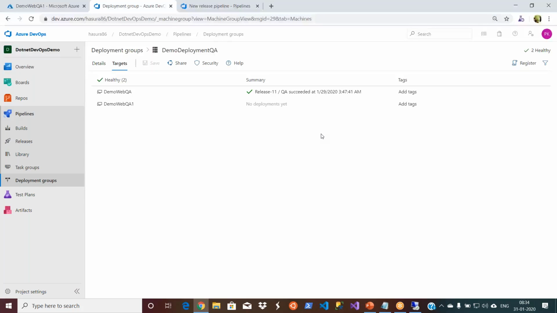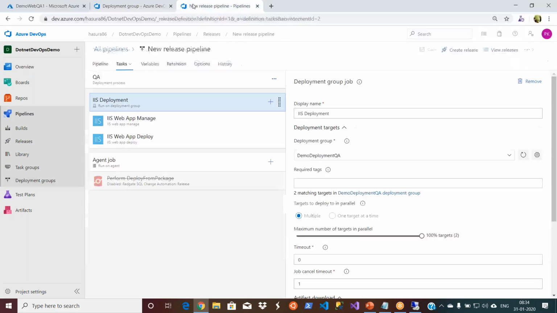Now, let us say I have 10 servers in my deployment group. How do we ensure that one agent is deploying to web servers and another agent is deploying to the API servers? You can go and add tags. Before that, let me come here. If you go to the required tags here, I don't have any tags. If you see suggested tags, there are none because I haven't created anything.